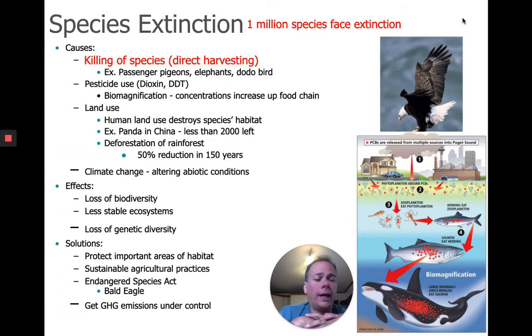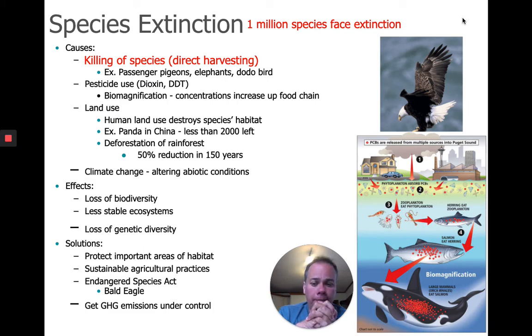In birds, what happened was these top carnivore birds like eagles and hawks, it caused the shells of their eggs to become thin. That was the effect of this built-up DDT. And the eggs never survived. They didn't hatch. And so the offspring of these birds of prey dropped very quickly, and they were in danger of becoming extinct.